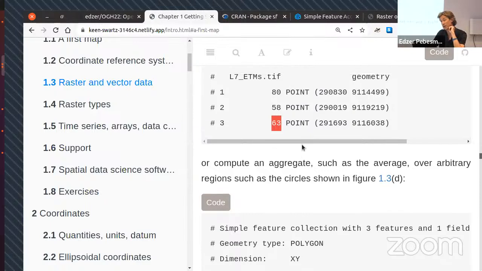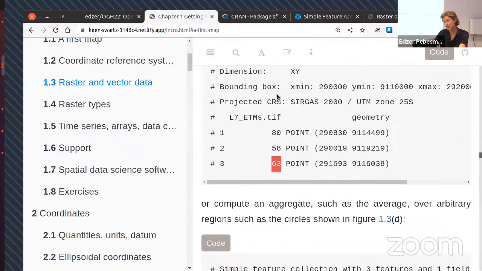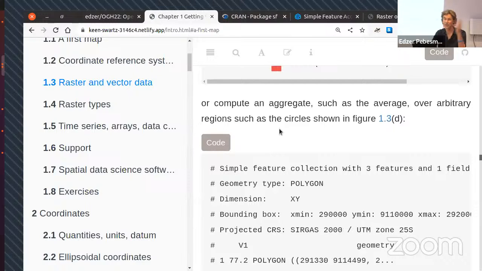And you want to do that, for instance, if you want to do some kind of machine learning and train a model, you have like land use at these points. You want to know what the values at these images are in order to build a model and to throw the model on the raster image and to get a land use map, something like that. That was what the previous talk in this room was about, in a very rough nutshell.